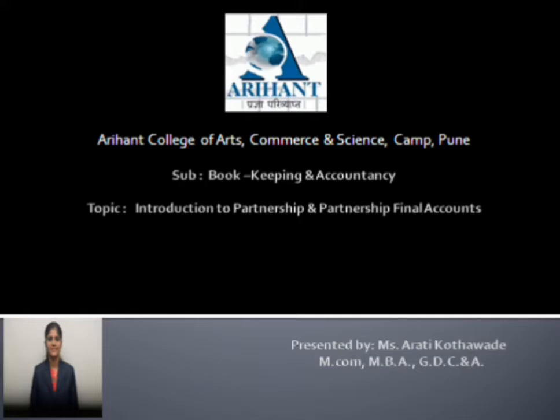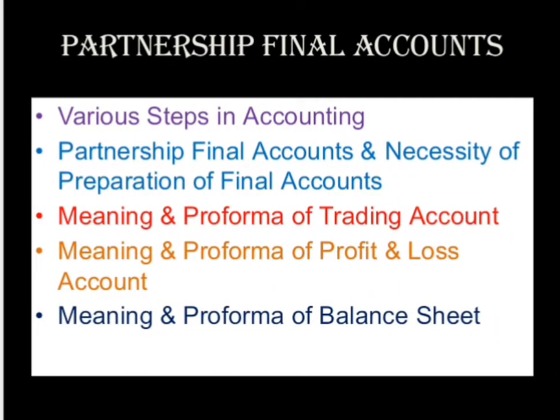In the previous video I have already explained what is partnership, partnership deed, the contents of partnership deed, the methods of partners' capital account, meaning the fixed capital method and fluctuating capital method. Today the contents of our partnership final accounts are various steps in accounting, partnership final accounts and necessity of preparation of final accounts, meaning and proforma of trading account, profit and loss account, and the balance sheet.